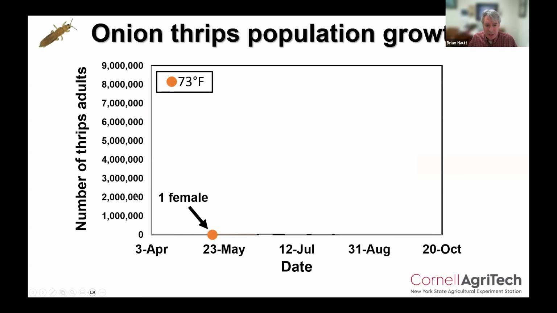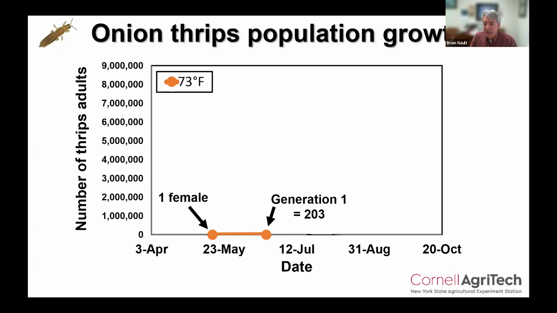On the y-axis here, we have the number of onion thrips adults, and of course, most of these are females, in the millions. I'm tipping my hand a little bit about what I'm going to show you. We're going to start with one female in late May. She's going to lay 270 eggs, but we know that only 203 are going to survive, based on the information I just showed you. Again, this is a theoretical example. No pesticides are going to be applied in these onions.